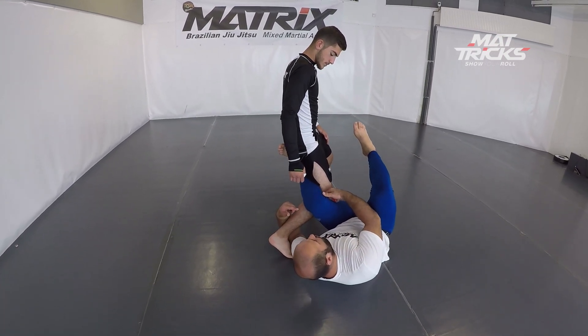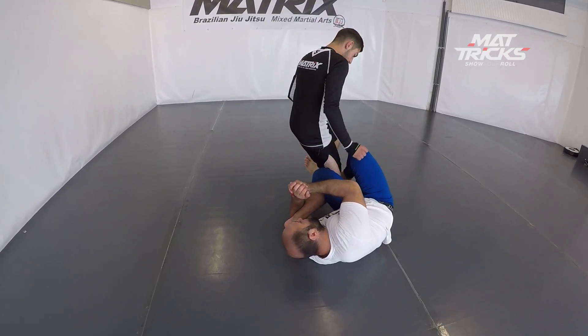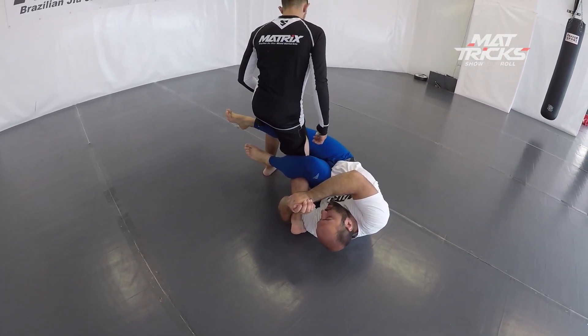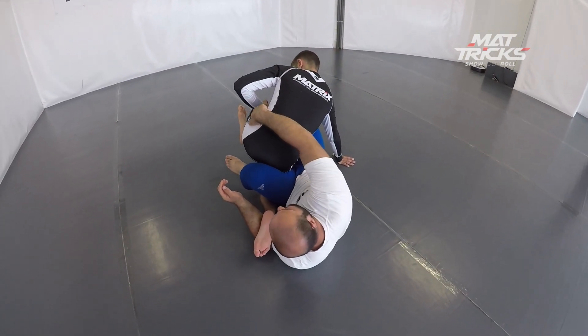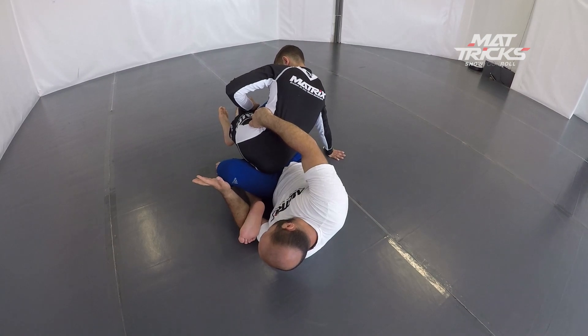As soon as somebody passes the guard, of course he has to lower the level for most standing passes, then he comes low. So he capitalizes on that by going into some kind of a De La Riva guard — it's not really a De La Riva guard, but it's way lower — and to make up for that he gets a scoop grip. He palm-to-palm grips his hands to put a lot of pressure and force the knee down.